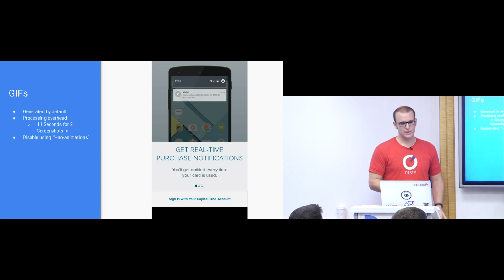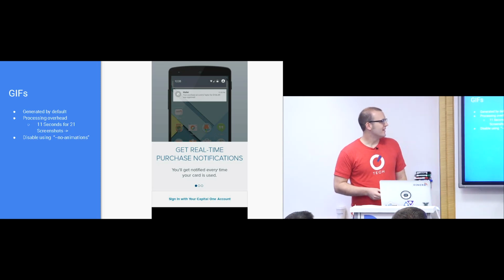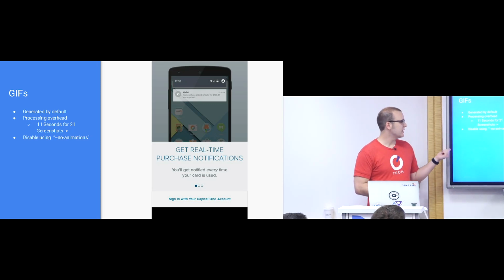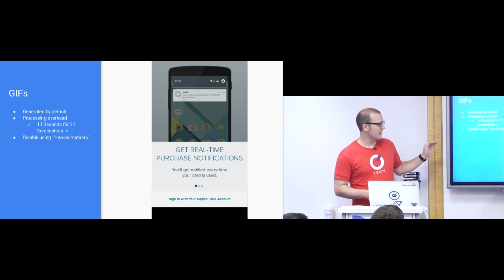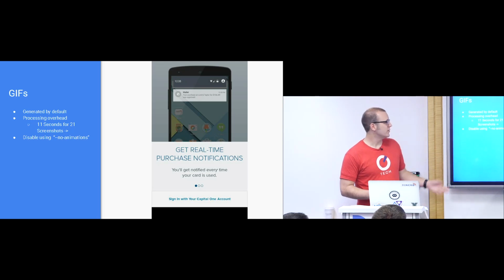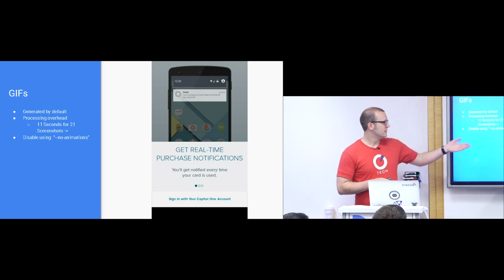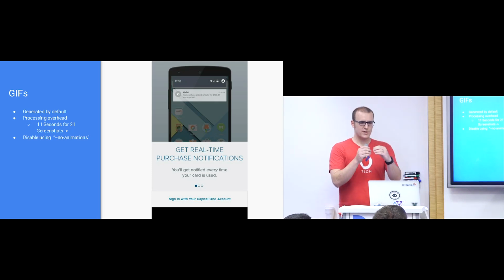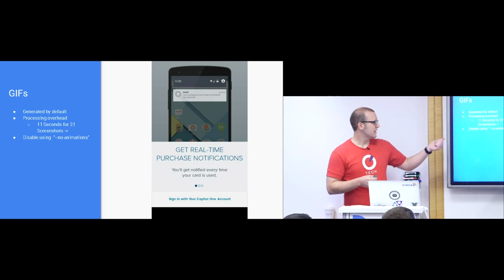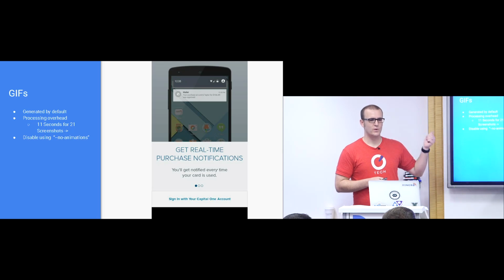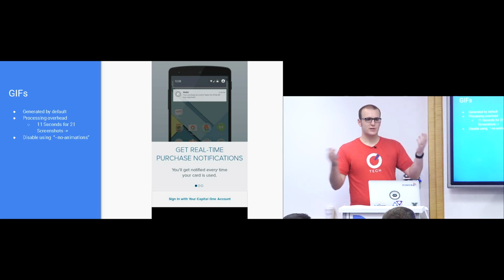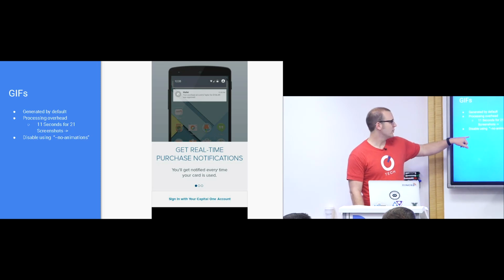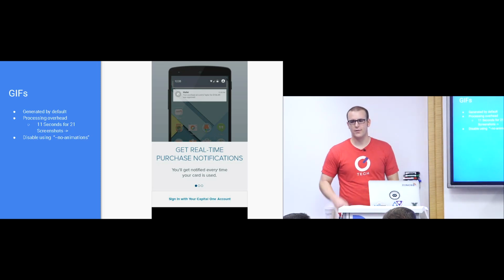So GIFs. I was going to show a live demo, but this is my live demo here because I don't want anything to fail. So this is the exact test you've been seeing. GIFs are actually generated by default. So if you just went ahead and ran that command with Spoon, it would generate a GIF of all the screenshots in each test. This is an example here of that exact test. The problem is that once it pulls the screenshots off the device and processes the GIF, this actually took 11 seconds just for this one. So we don't use this really, because you have all the screenshots anyway. I know it's gimmicky, it works.